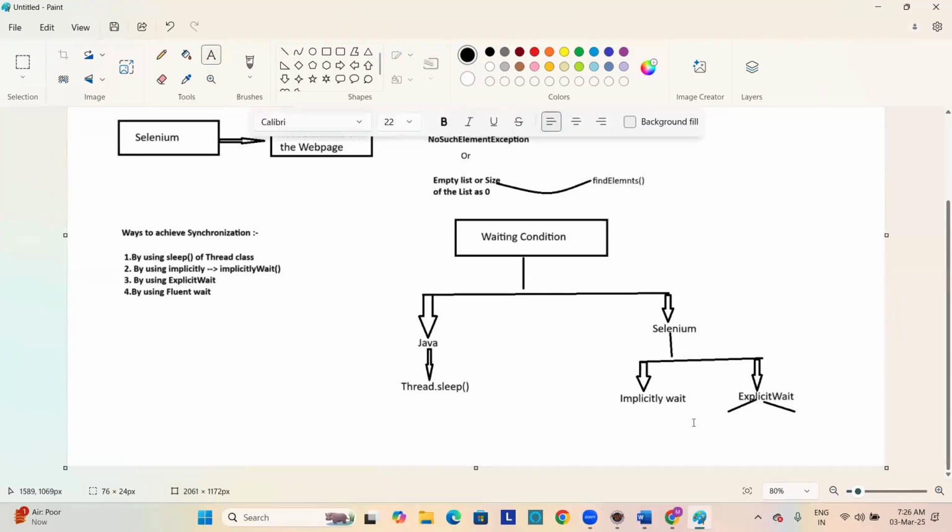One is your WebDriverWait, and the other is Fluent wait. Clear?